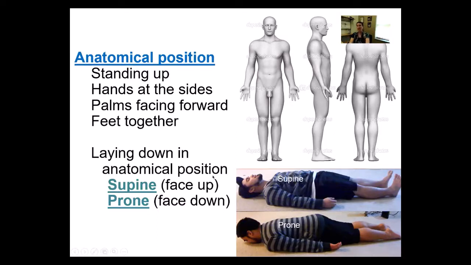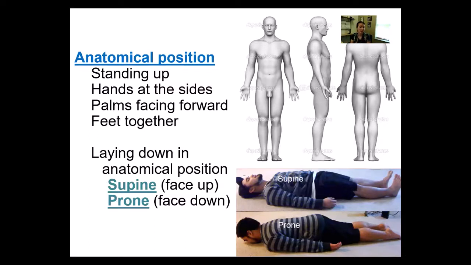Okay, and essentially what this does is it makes sure that the two bones in your arm aren't crossing over one another. Okay, instead they are nice and parallel to each other, so we can see all of the muscles nice and straight, all the nerves, all the blood vessels nice and easy to see in your arms. Okay. Also, legs side by side, hip width apart, with the toes facing front. Okay, so that is anatomical position. So when we are talking about the human body, even if we're talking about someone who is hanging upside down off the monkey bars, when we refer to structures, we talk about them as if they were in anatomical position.